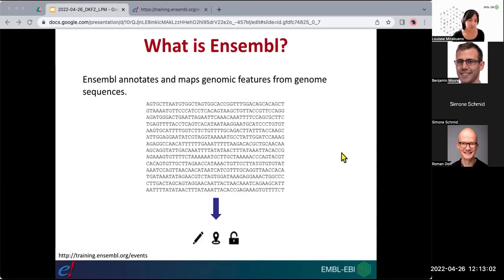You can use genome browsers to map annotations to genomic data. And Ensembl brings together information from a wide range of other databases in a single site. You might have heard of other genome browsers, for example, UCSC and NCBI. And I also just want to note that Ensembl does not do any of its own sequencing. We simply take publicly available sequencing data and use our own pipelines to annotate the genomic data.